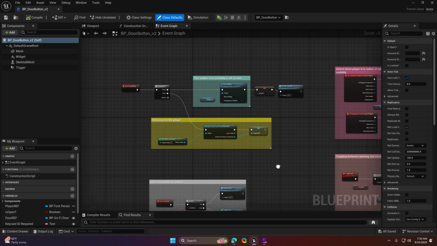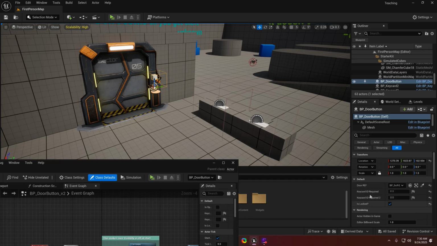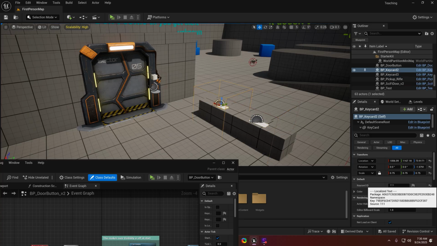So right now we have the key. It's this part right here that you can set the reference to for the door, so that way it can actually get access to the door's animations. And then it has where you can require more keys for it, so that way you can actually lock it or not. And my keys over here are what's used for this door, where you can set its ID to be whatever you want it to be.